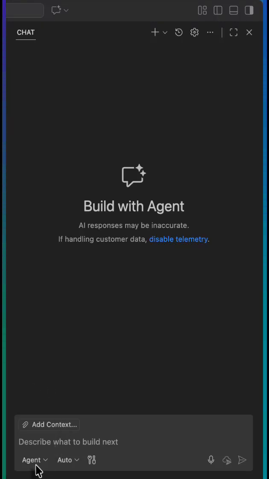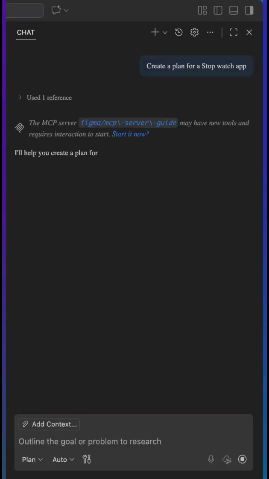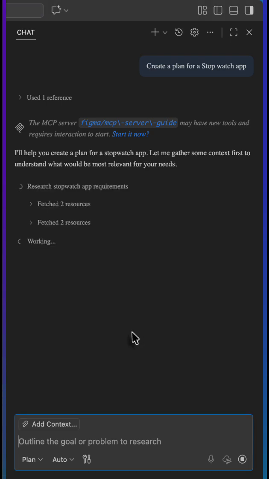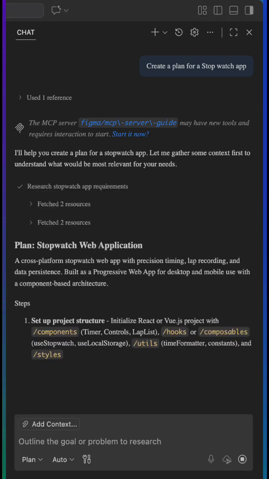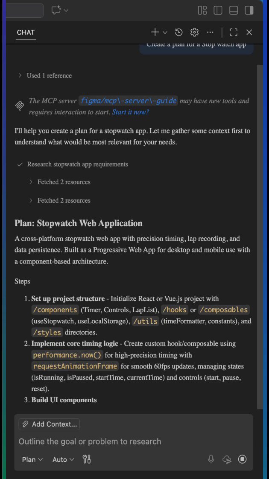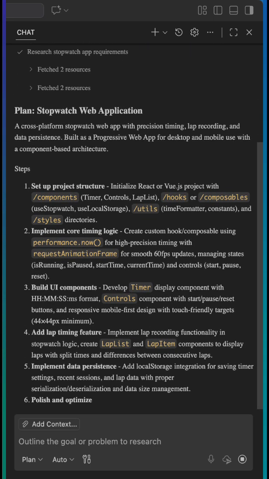Planning is a fundamental activity in any development process. In software development, it plays a major role in ensuring clarity, direction, and alignment. GitHub Copilot has now introduced a new plan mode designed to help developers outline their ideas in detail. In VS Code, plan mode is available within Copilot chat.